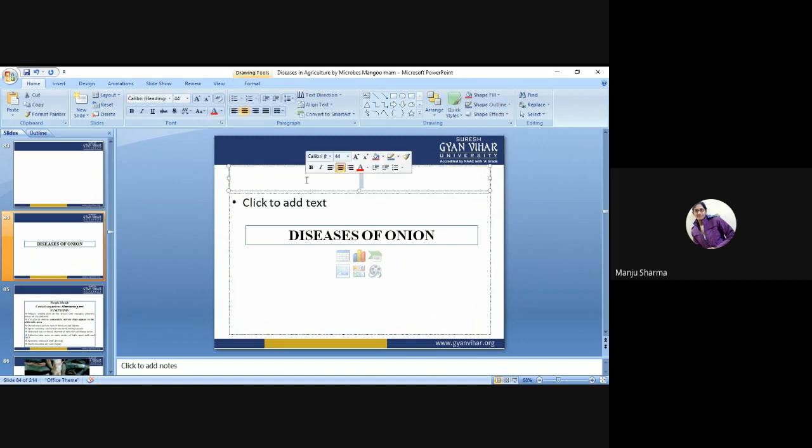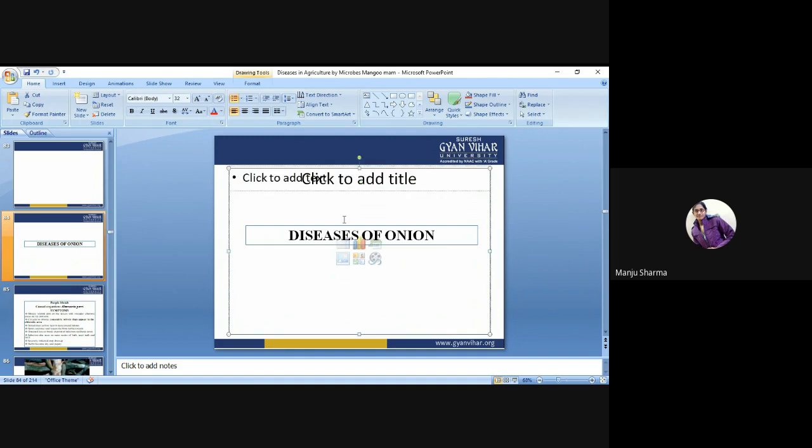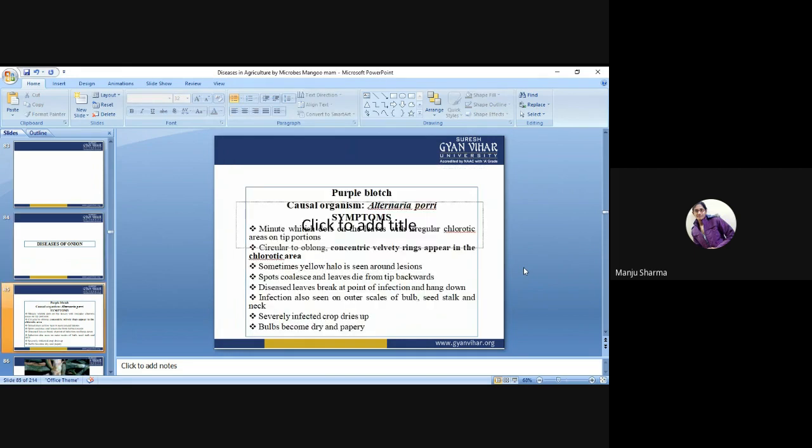Now, the diseases of onion. The purple blotch disease, the causal organism is Alternaria porri.